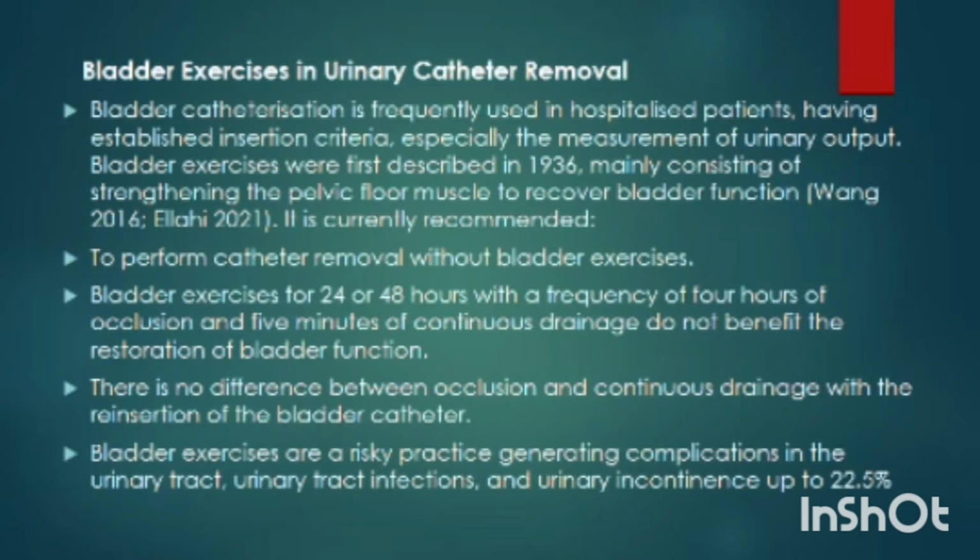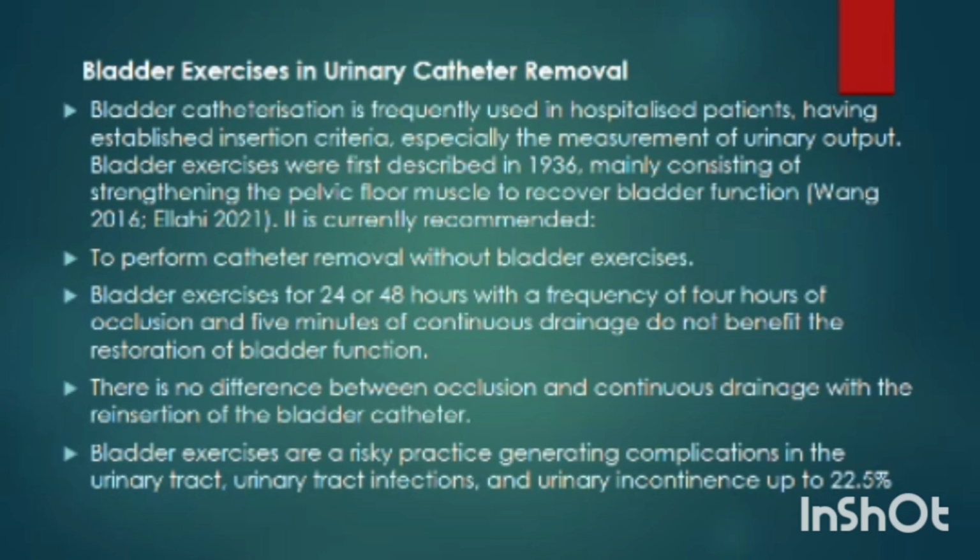Next, bladder exercise and urinary catheter removal. Give a catheter only when it is required, that is, when the patient is having urinary retention, when we have to monitor the urine, or when the patient is in shock. In all these cases, you have to apply the catheters, but don't do it routinely. For a patient who is normally passing urine, there is no need. And moreover, when you remove it, don't clamp it first. Remove it directly.